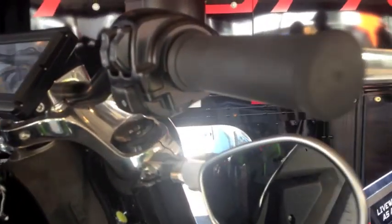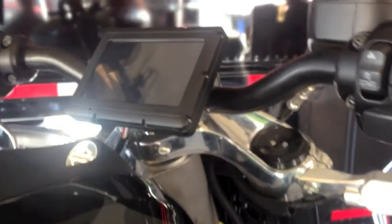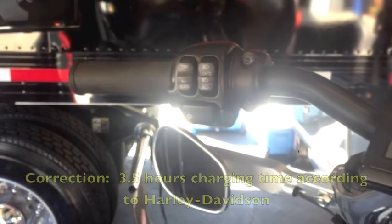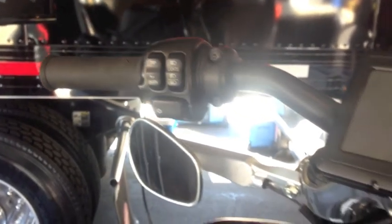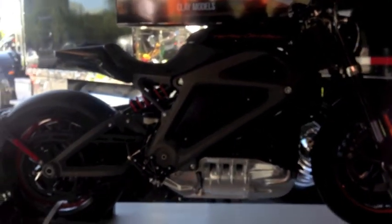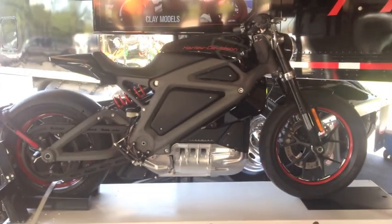74 horsepower, 0 to 60 in under 4 seconds. It's all electric. It takes about, I guess, 3 to 5 hours to totally charge it up. But again, I don't know if it's quite a prototype, but it's an early model, that's for sure. And because of that, the bike only gets about 53 miles to the charge. So if you charge it up and put it in economy mode, you only get about 53 miles on it total. But I mean, it's a first though.